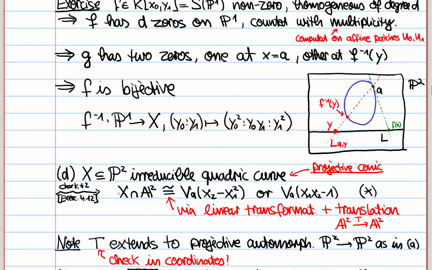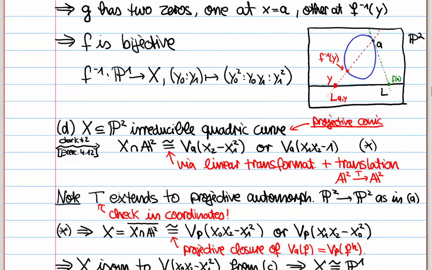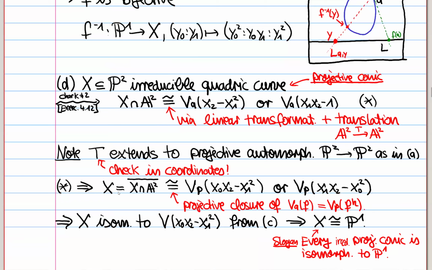And it turns out, and this is the last thing that we want to do, that this works in general. This doesn't just work for this conic, but in fact it works for arbitrary irreducible conics. So let's say X inside P2 is any irreducible quadric curve, in other words, a projective conic. And let's assume, and that's important here, that the characteristic of our base field K is not equal to 2.